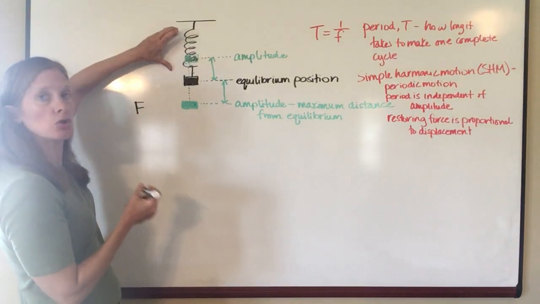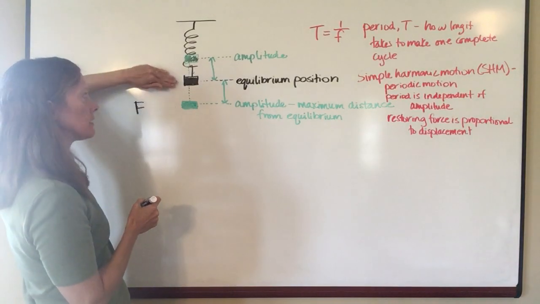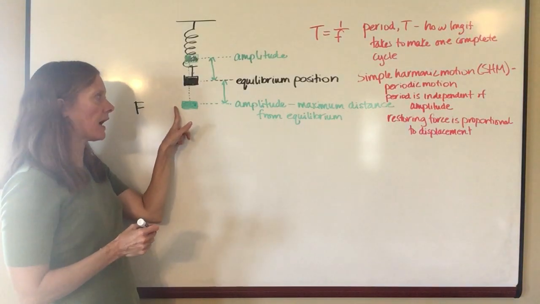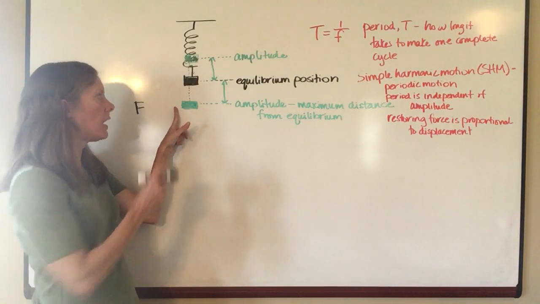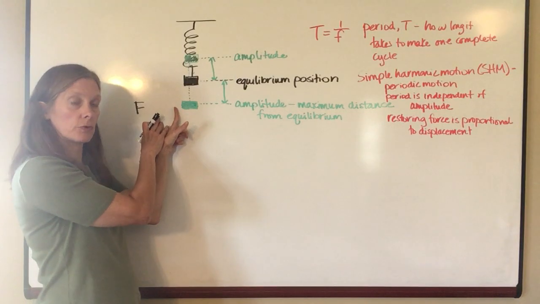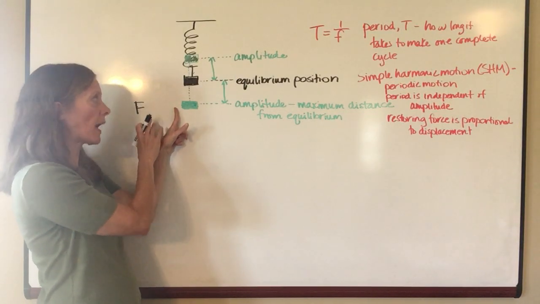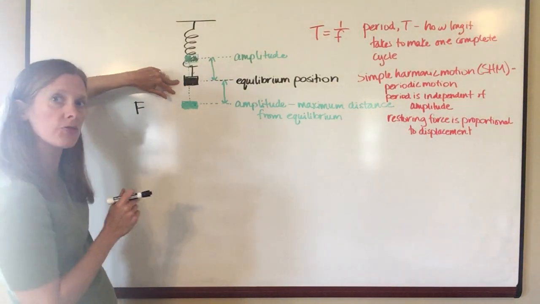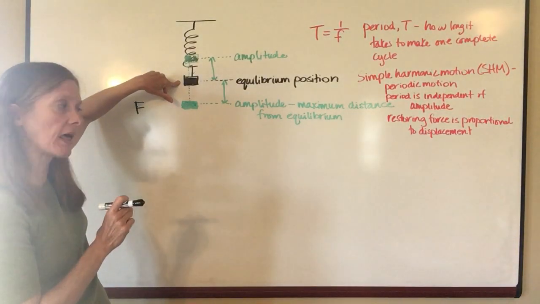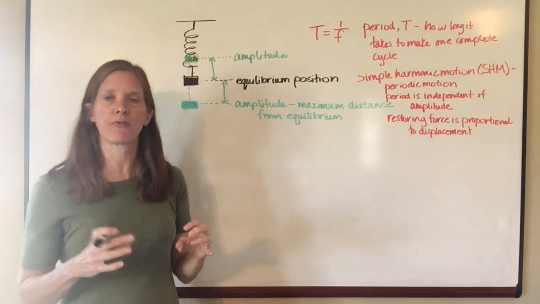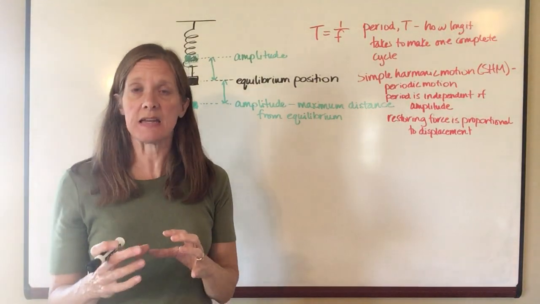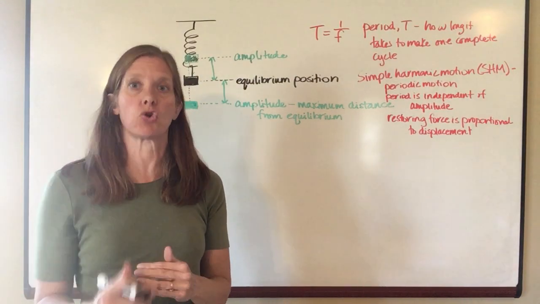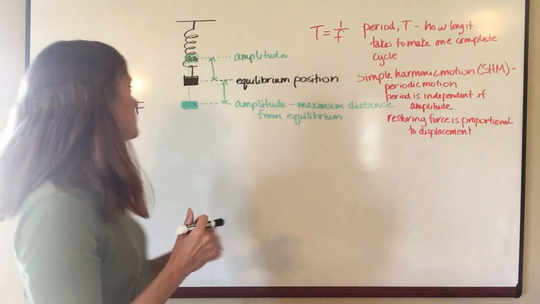And the spring is going to keep applying a force until it gets back up to the equilibrium position again. Now, when it's down at its maximum distance from equilibrium, the restoring force is going to be at its maximum as well. As it gets closer and closer back to equilibrium, the restoring force becomes less and less. So the restoring force is a force that is constantly changing. It is not the same amount of newtons every single place in the journey of this mass as it's going back and forth on this spring.